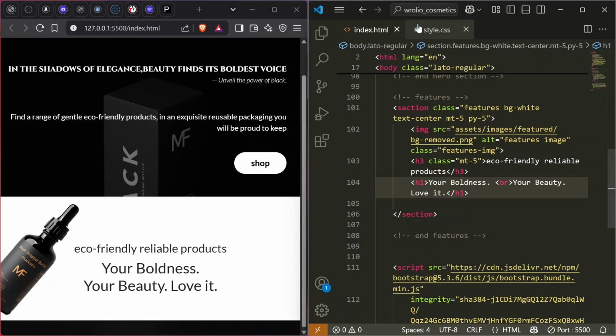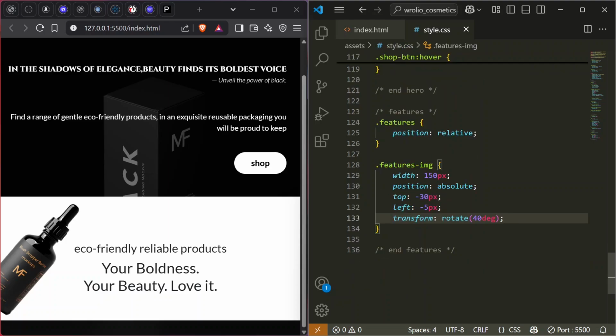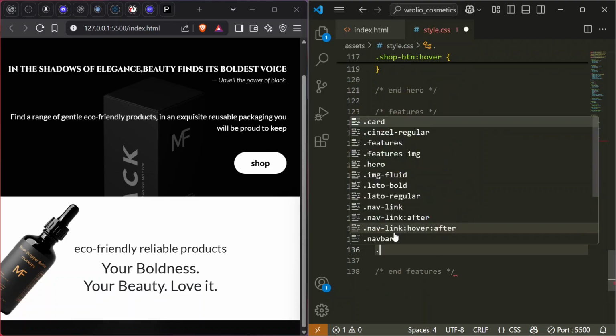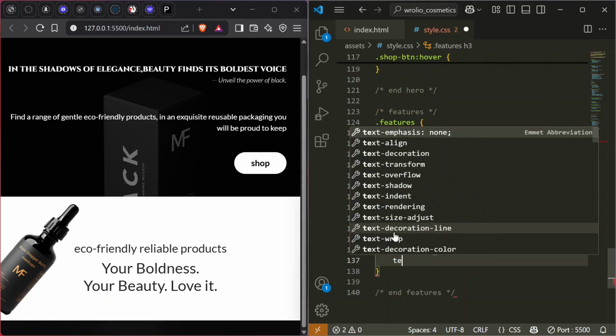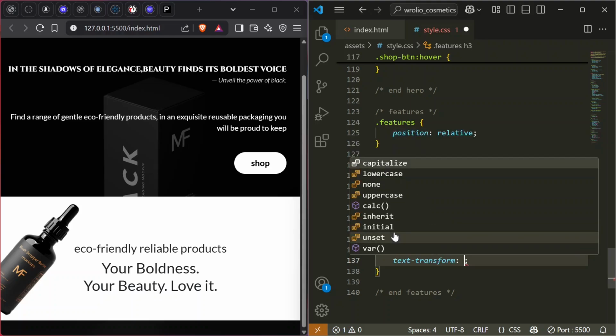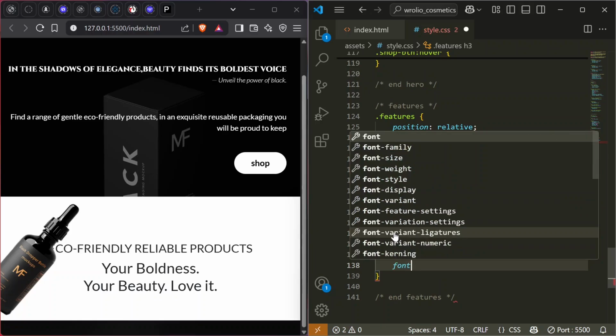And then we'll have to style the heading. By making it uppercase. Changing the font size and the font weight.